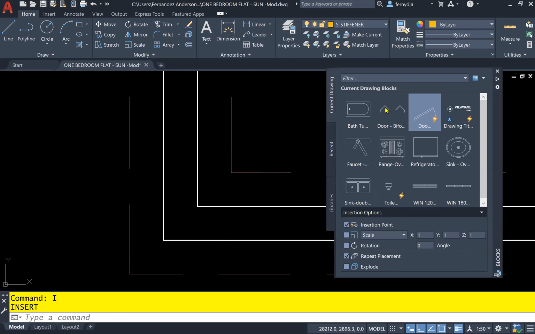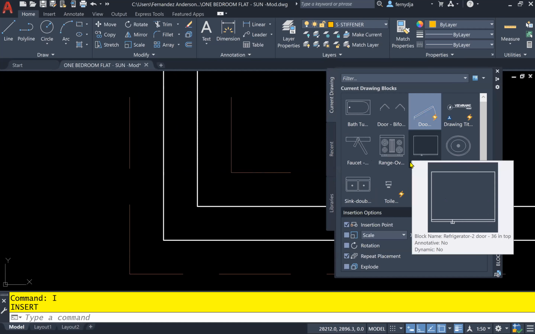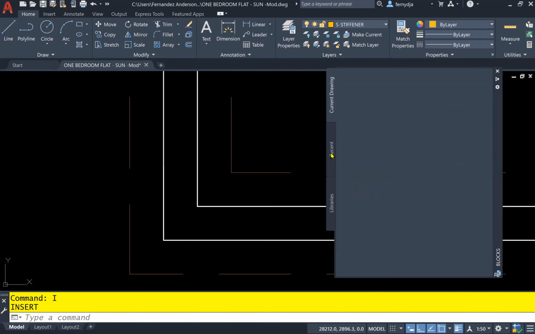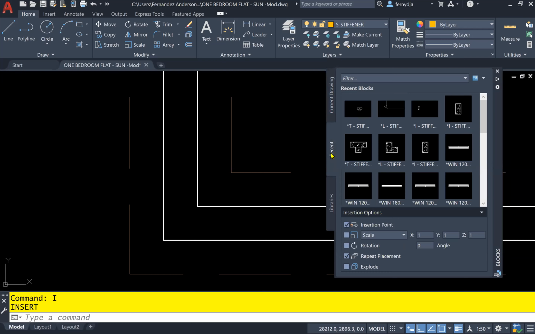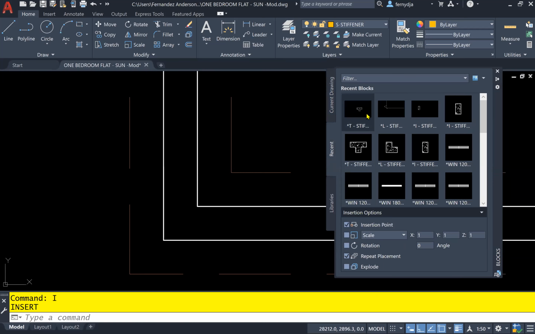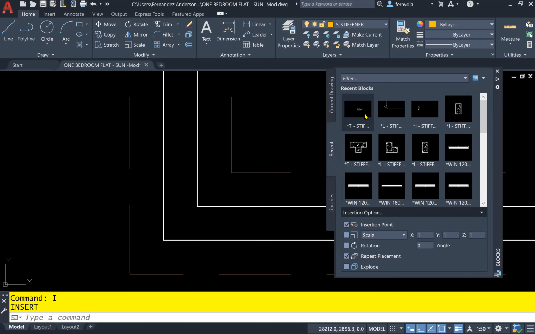In my current drawing, you will notice only blocks that are currently inserted can be displayed or are available here. So I'm going to go to Recent tab, and here at the top, you will notice that these are the stiffeners that were just created. You look at the date and the time, you'll notice that it is today's date and the time.